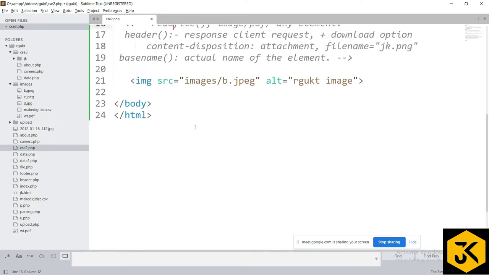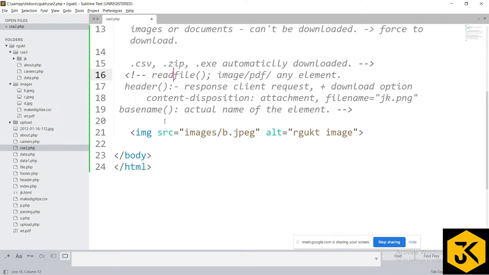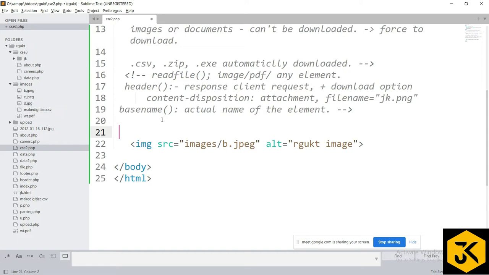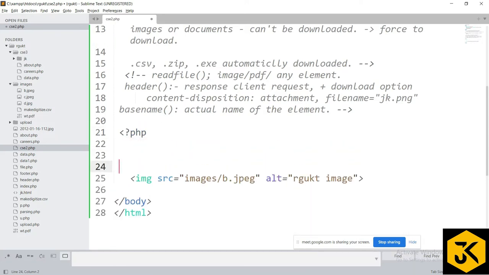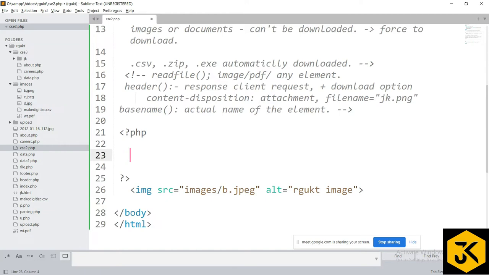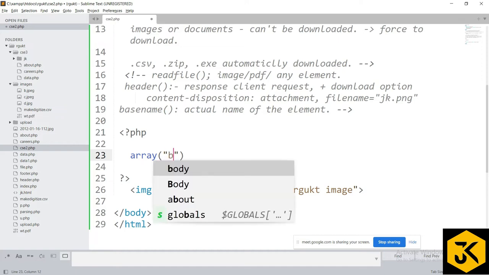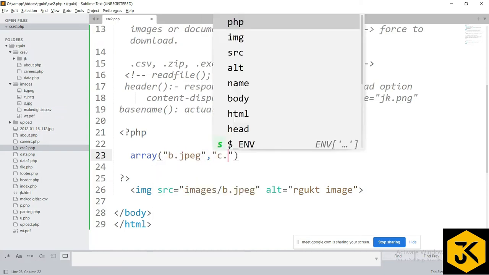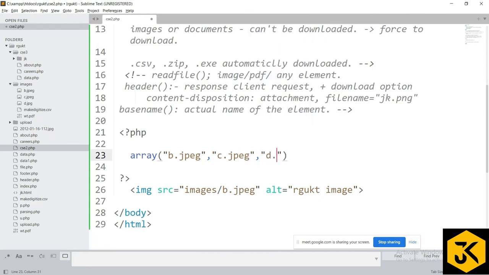Okay, let us see how we can create all those options. For example, now I am going to work with some PHP code, writing inside PHP tags. First, I would like to create a gallery page. Let's assume I have 3 images. All those 3 image names I am going to save in an array format: b.jpeg, c.jpeg, and d.jpeg, stored in a variable called $images. So $images contains 3 images in the form of an array.